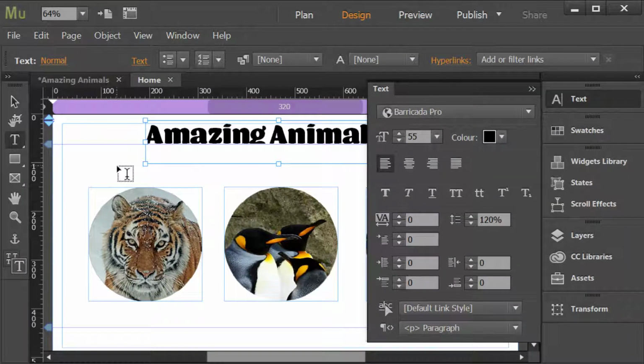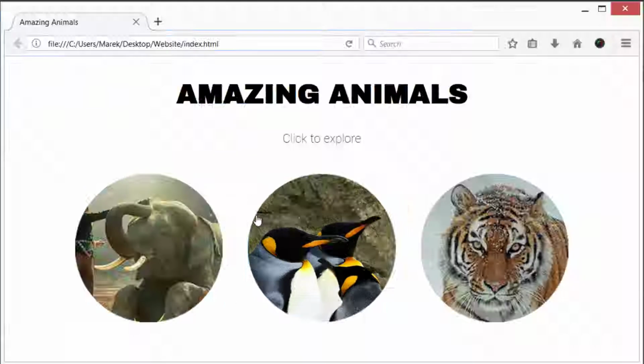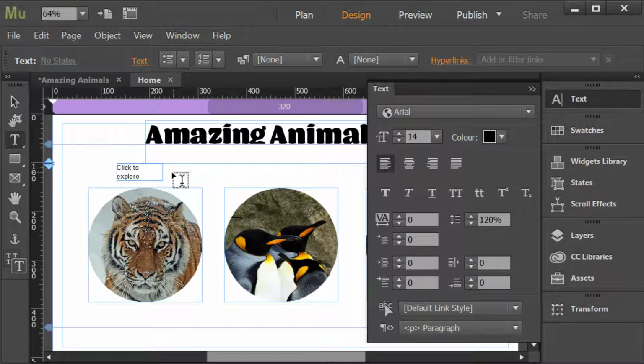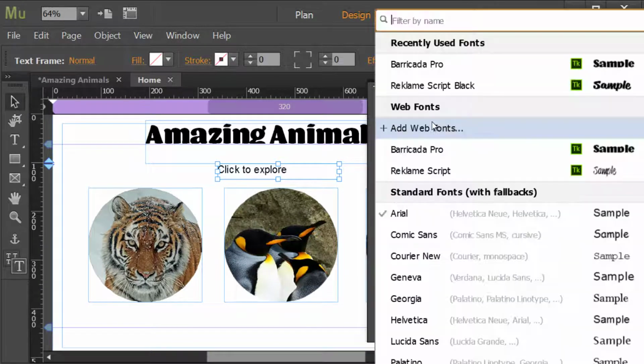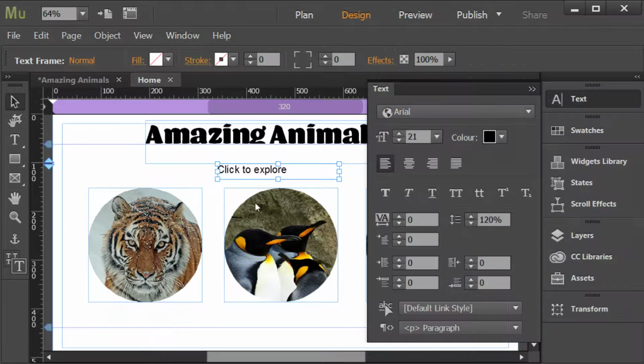And then we would have another text box, which was, what was the text on that? Click to explore. Excellent. And we'll put that in. And again, this will just be some subtext that's sitting underneath it. And we might make that, I can't even remember what the size on that one was, we'll make that bigger. And we'll go again to our web fonts.